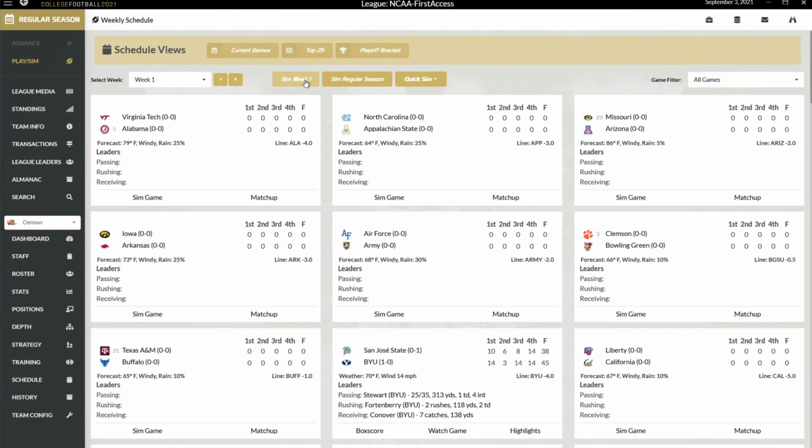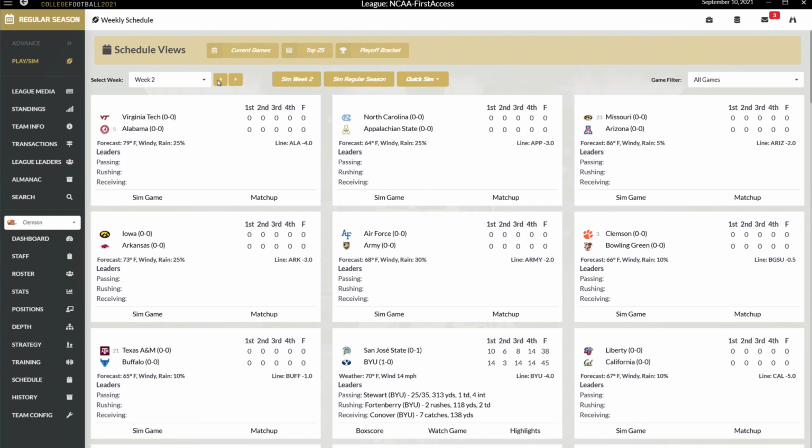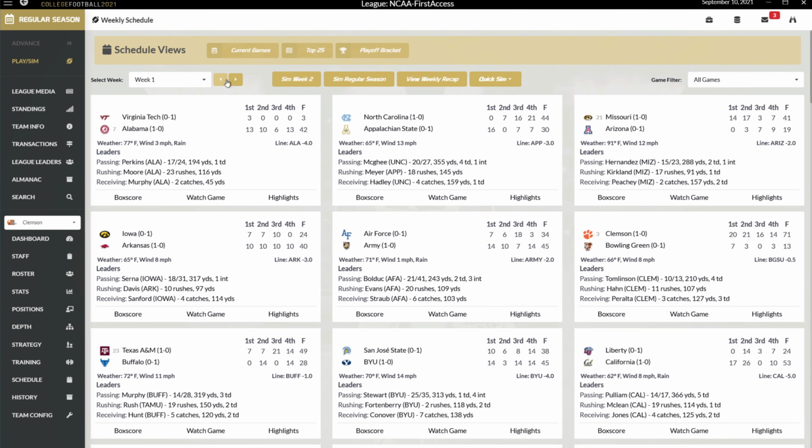I'm going to see if I sim 1 week. That's season after season. I did not know that you could just jump ahead that far. So let's sim a week. And if we go back, is it already going to tell us, or maybe there's a silent way of doing it? I just want to see what that feature is, so that if you're running a team, you can go have that hidden. But maybe because I'm just an overseer in the sandbox mode, that's not happening for me. So what you do is, it's already going to the next week. You'll have to go back to the prior week and you'll get all the results.